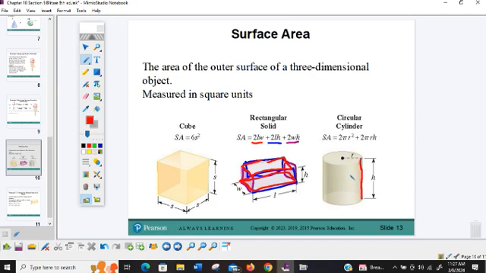If you were to imagine cutting this off, think of it like the label of a can. If you unpeel the label, what you really have is a rectangle. The area of a rectangle would be your length times your width. So the height would be your width, and the length would be the distance around the circle. Imagine you've unpeeled it, and this would be the length, which is the circumference of the circle. That's where the 2 pi r comes in. So for that rectangle, the length would be the circumference, 2 pi r, and the height would be the h.